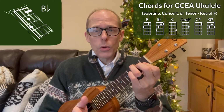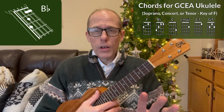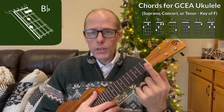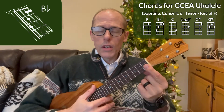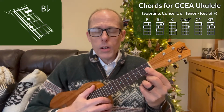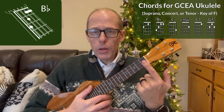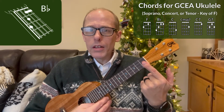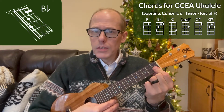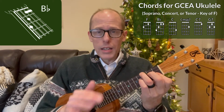Now, with the B flat chord, let's talk about how to make it a little easier to play. Very, very important chord in the key of F. And so what you're going to first of all do is cover strings 1 and 2 with your first finger and just pull against the fretboard. You support your ukulele firmly with your right arm, or left arm if you're a lefty, and then you pull against the fretboard. That's really most of it, and that will give you most of a clean sound. Then you add your thumb for a little bit of support. Then you add the other 2 fingers. And that makes the B flat chord a lot easier.